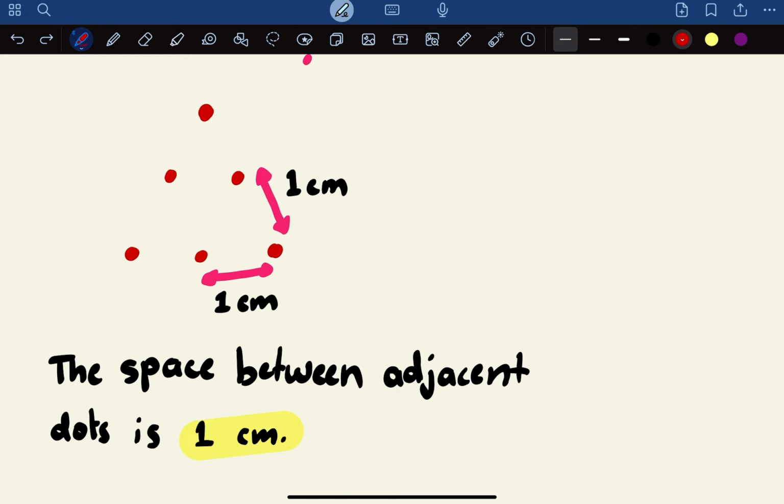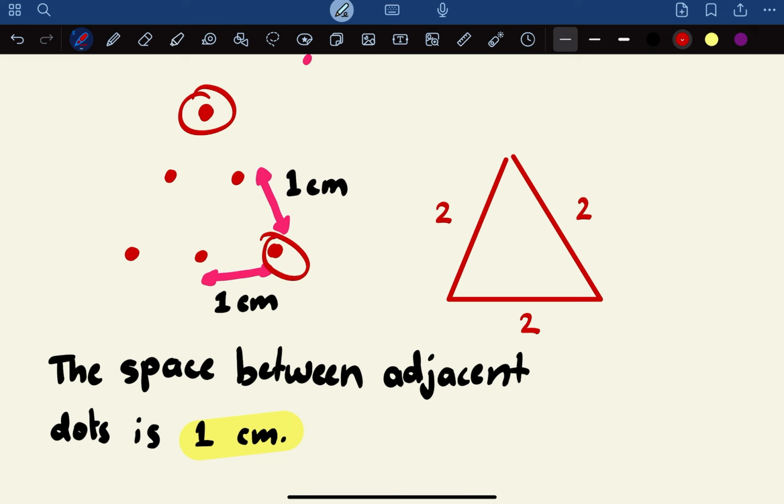So this means that if we draw out this triangle a bit more nicely, real quick, then we know that this is 2, this is 2, and this is 2, because we've got 2 dots, right? So when we calculate it, 1 centimeter plus 1 centimeter, we're going to get 2 centimeters on all of the sides. We're going to construct this triangle like so, and this is going to be the triangle we're going to be calculating the area of.